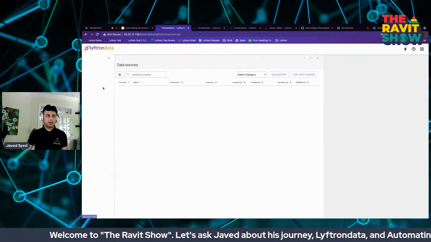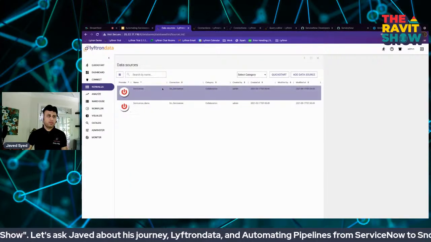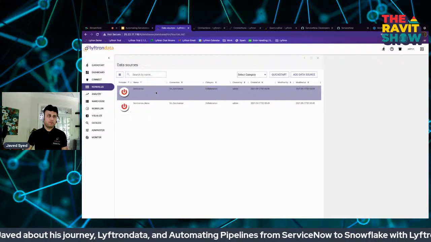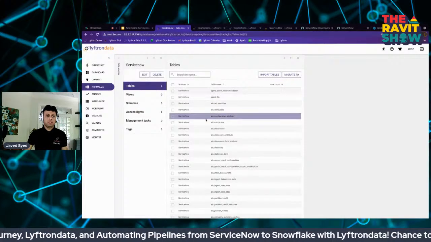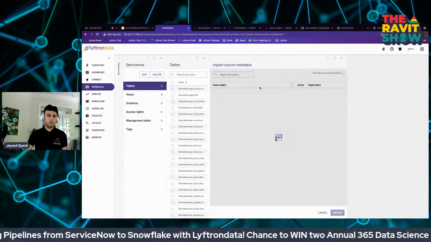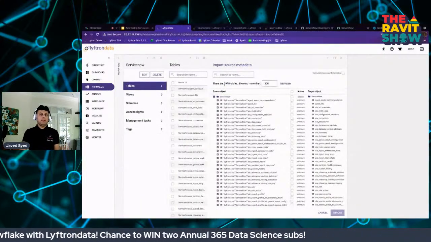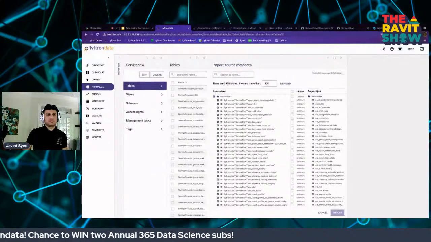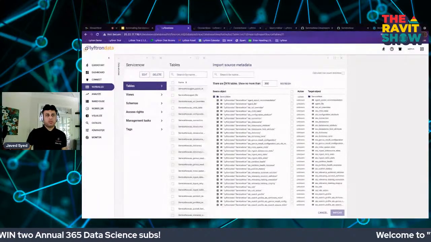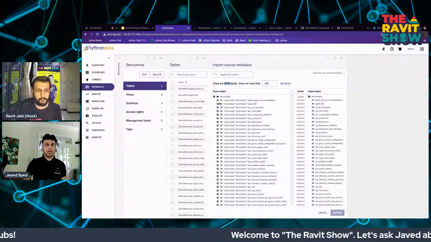After that, our second option is to create your normalization, where we are converting everything that ServiceNow has into a relational format. If you can see it here, I've imported some tables, but I will show you how exactly it will work. When you click on import, right now our connectors are at work. You can see in just a matter of minutes, we have converted 3,978 endpoints into a relational format.